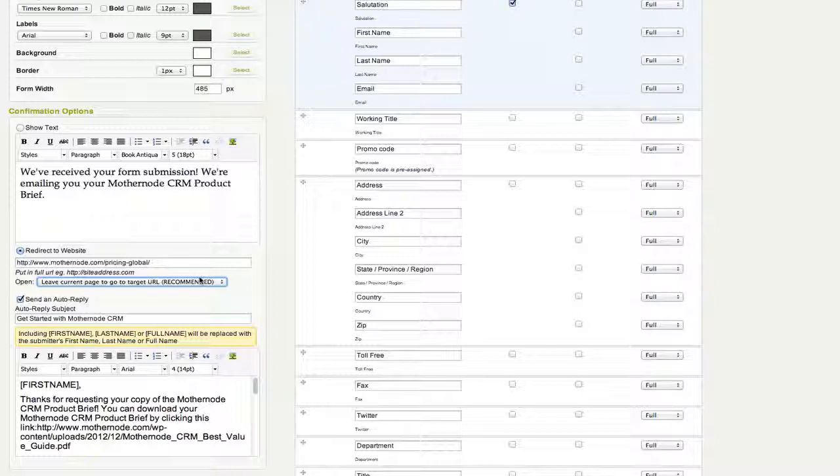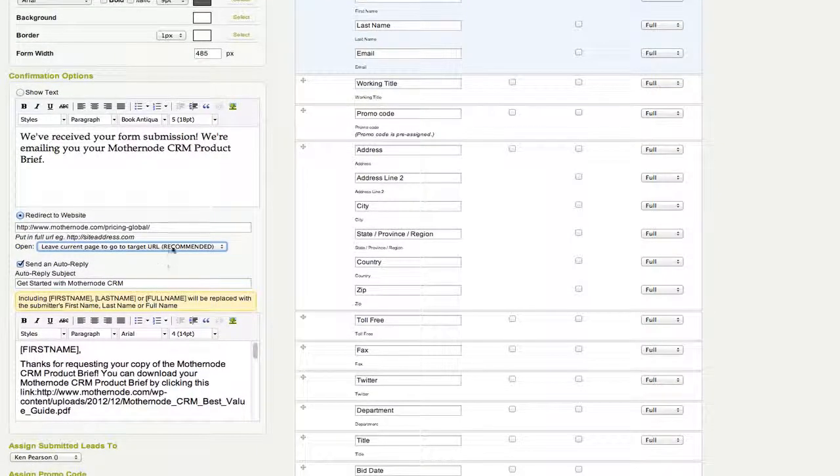I would leave it on the first one. And finally, if you had to, you can open up in a target new browser tab, okay? And if that happens, then basically it opens up in a new tab up here, okay? Again, a couple of options there, but we highly recommend that you stay with the first one.